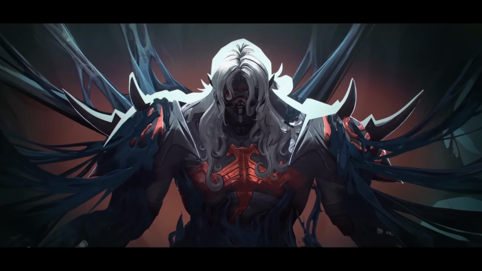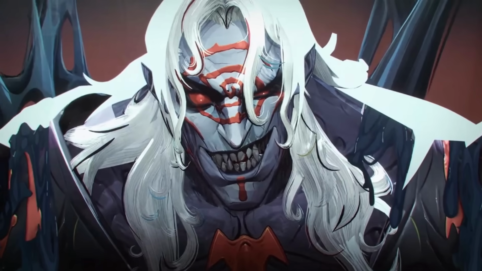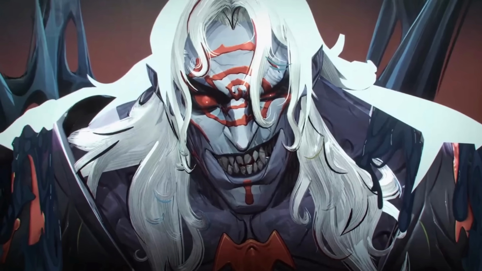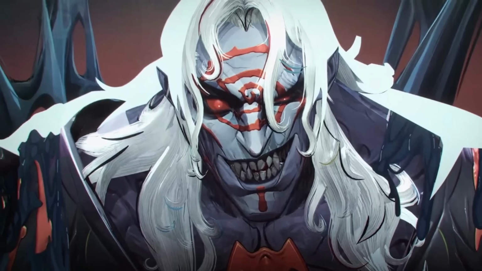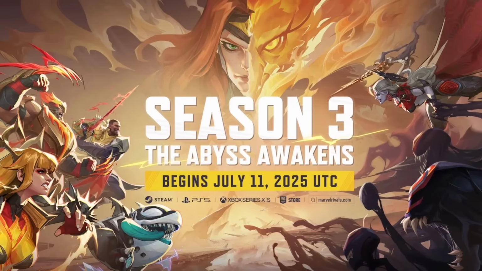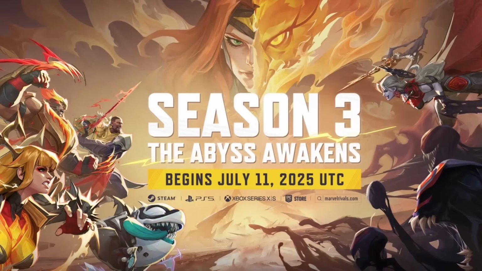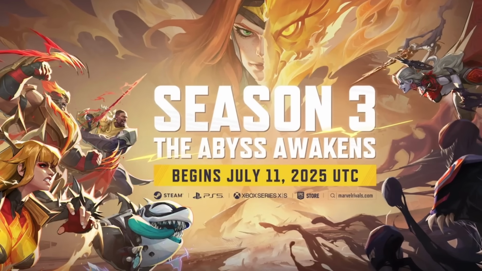And then we get to see what Null looks like in Season 3. The villain, I believe he will be on the core map that we get in the second half of the season after the Celestial Remains. And yeah, he looks very, very creepy in-game. Then, on the end screen, we get a look at more of the upcoming skins, and this will make a lot of people happy. So we're going to be getting Venomized and Phoenix Force skins in Season 3.